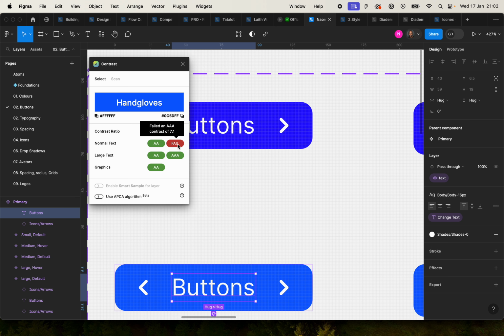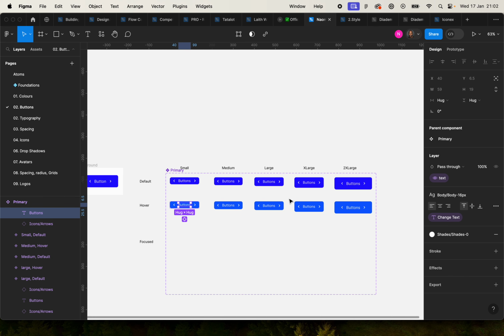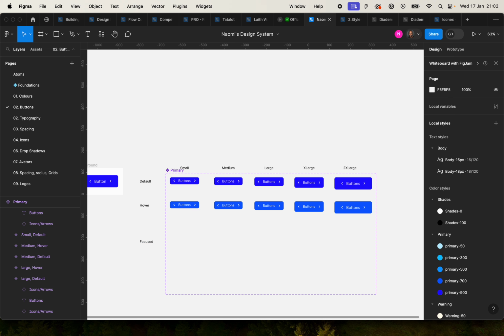So even though it fails here, don't worry, that's a much higher contrast. For at normal level, it's still legible, even if I hover. Does that make sense? And that can be done there. And then a focus state normally will have some kind of stroke or something around it.